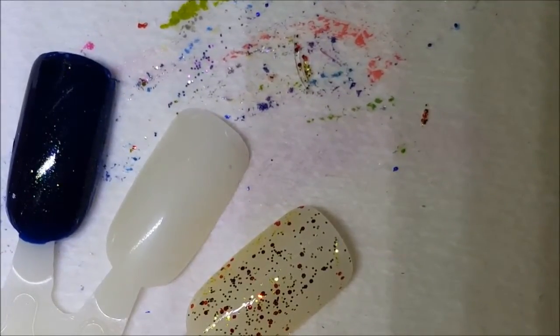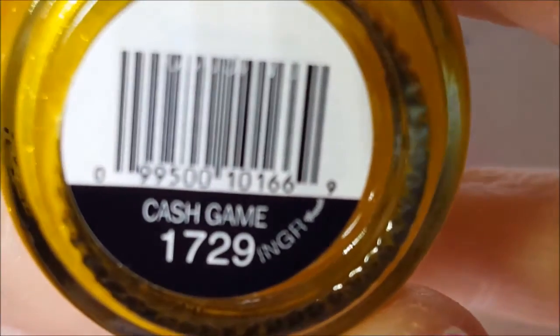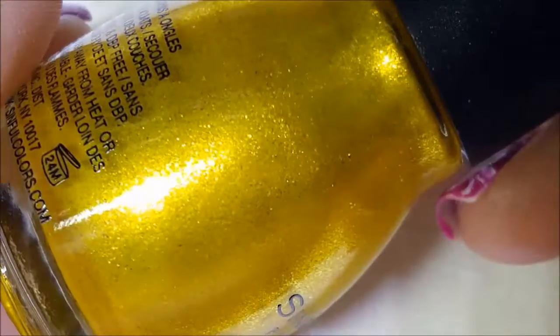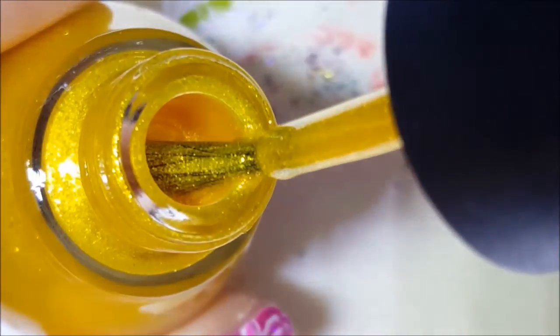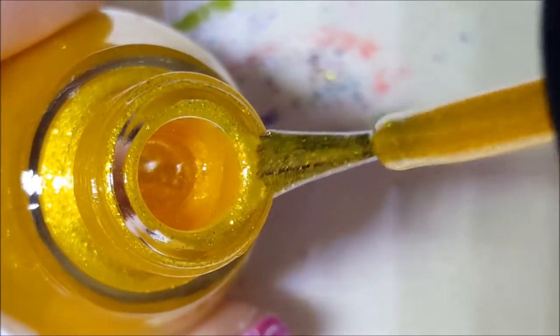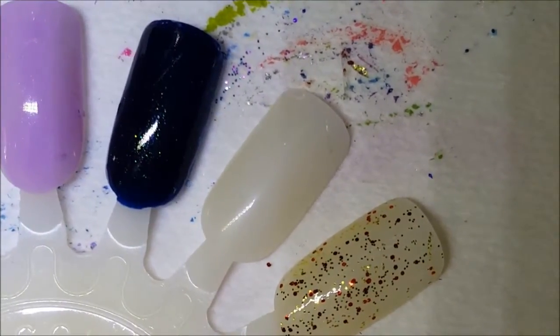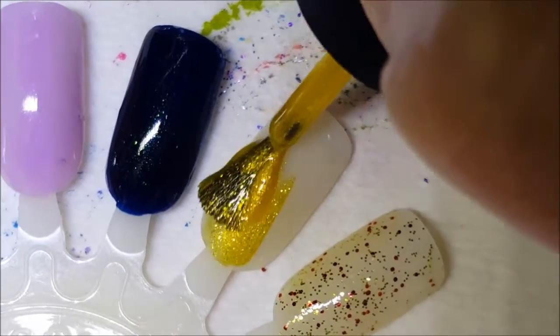Next up, this is a newly acquired polish, but I wanted to include it because since I took Mesmerize out it left me one short. So this one is Cash Game, and it's like a golden yellow from the Carded Collection. I was going to get Trump Card, but I compared it next to Coconuts — I think it's Coconuts from Kylie Jenner — and it's the same, so I didn't get that one because I have Coconuts.